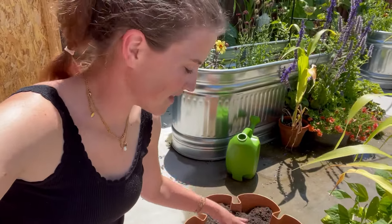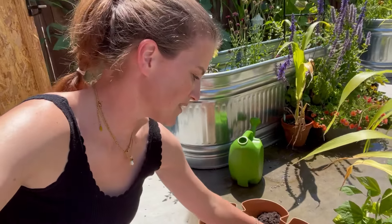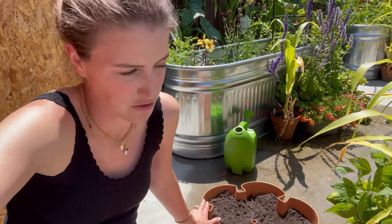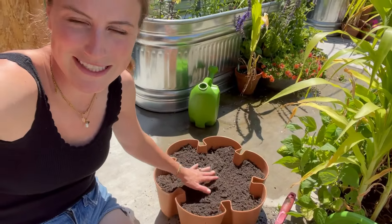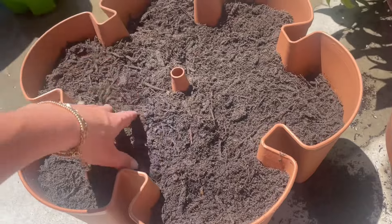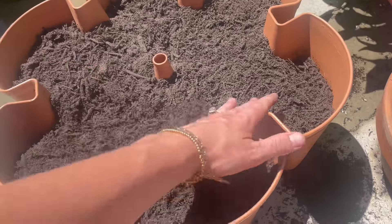I'm actually gonna be repurposing these trays from my green stock. I didn't end up setting up my whole green stock here in this garden — basically with just how my garden plan ended up. I definitely plan on putting it together once we get into the next big garden setup, but for now I'm just gonna use these bases as a container. Really decent size container, a little bit low maybe, but I think it's gonna be fine. I'm actually gonna plant the okra in here and just create some really beautiful containers, just sort of using this as a container.